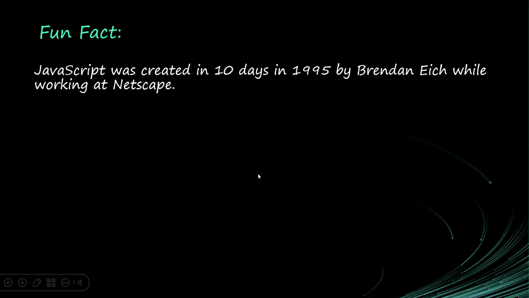JavaScript was created in just 10 days in 1995 by Brendan Eich. I don't know if I'm pronouncing the name well. He was working at Netscape when he created this programming language, although it wasn't as sophisticated as it is today. But the thing is that somebody started this movement and created this language in 10 days.